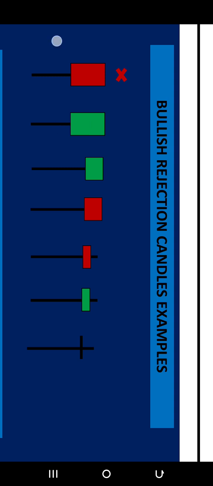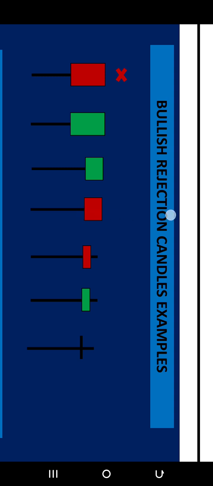I'm very sure you understand that now, right? Now look at this. This one with a long wick, which is even longer than this, is also a rejection candle. Now, this is also a rejection candle. Look at it. The wick of this candle is longer than the body. It shows a strong rejection. So this is a rejection candle, which simply means price is willing to continue.